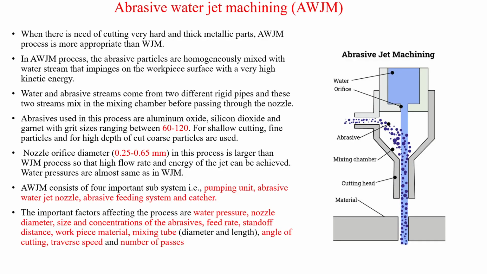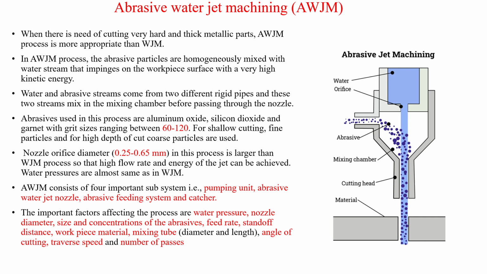Okay, we'll see now the process which is abrasive water jet machining. It is a mixture of abrasive jet machining and water jet machining. With the water, now you are mixing abrasives. Both are coming, the water is also coming and the abrasive is also coming. Earlier, in abrasive jet machining, abrasive with air was coming. Second, only water was coming. But now with water, this abrasive is coming.